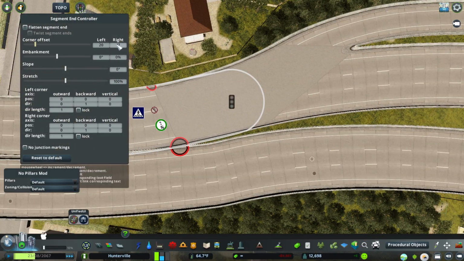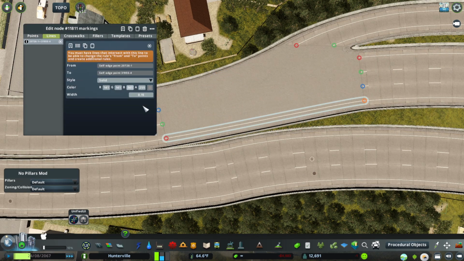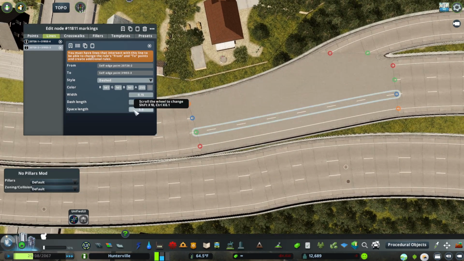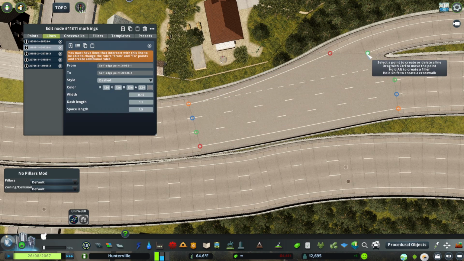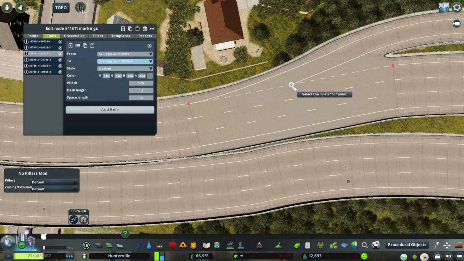And here, just using the node controller mod as well as the intersection marking tool again to do where this lane splits off from the main part of the highway. And just putting in the lines between the lanes as well as the edges, and putting a chevron where the two lanes split off, I think.